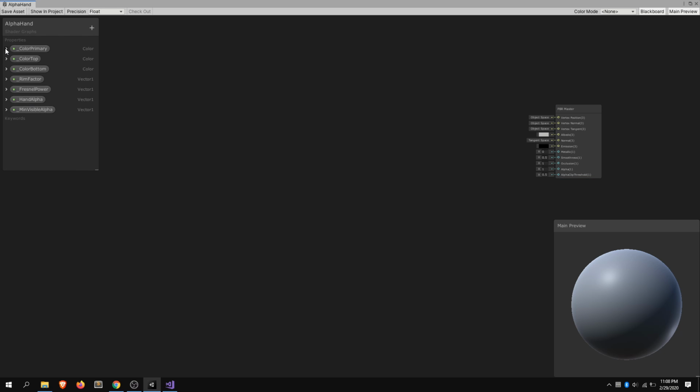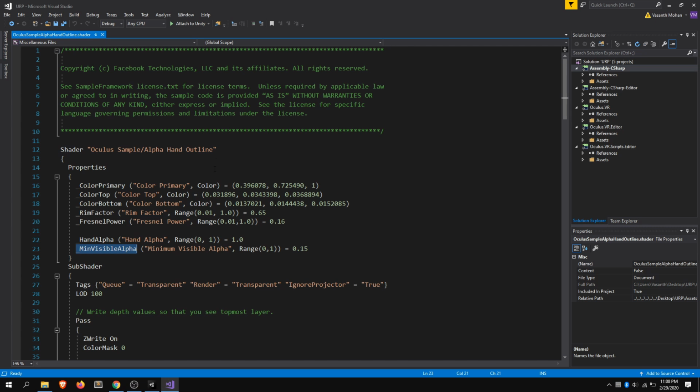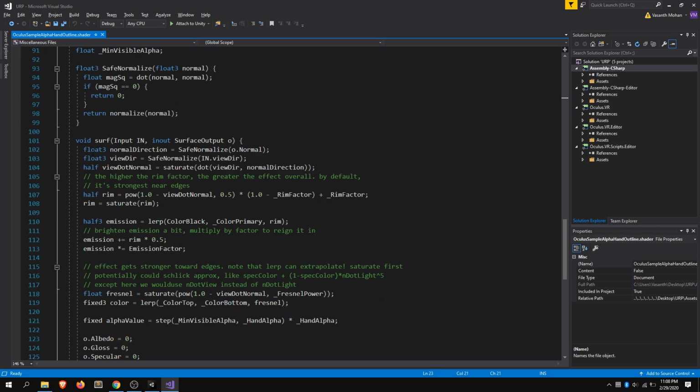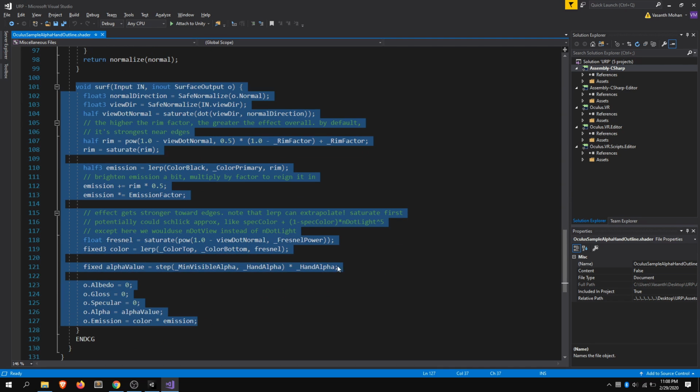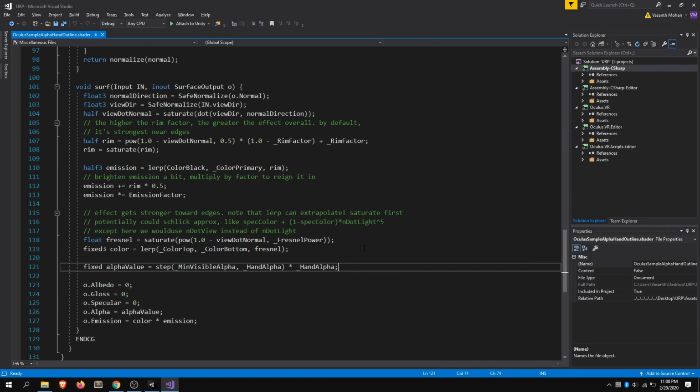So now that we have this set up, our job is to scroll down here to the bottom. We're going to be copying over this surf shader line by line as approximately as possible. At a very high level, I don't want to go into too many specifics about how this works in high detail. I might do that in a separate video, although there are a lot of videos that go over the render pipeline and shaders in general. So I'd encourage you to check that out if you're curious as to how shaders work in general.